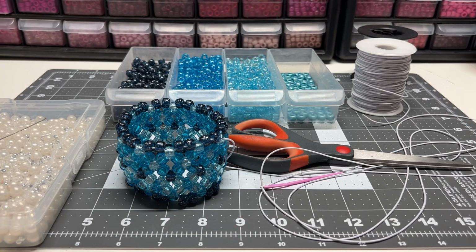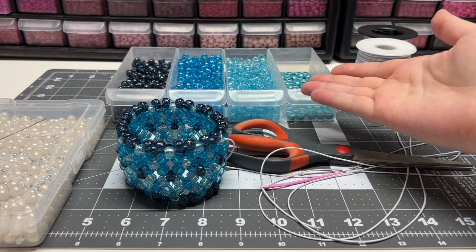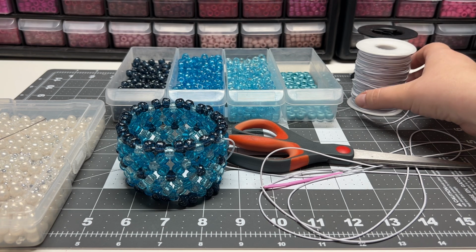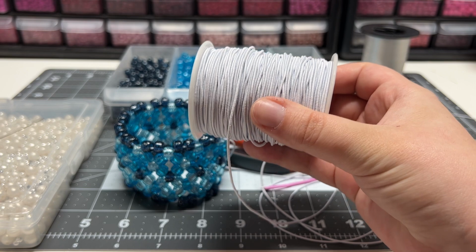Supplies that you're going to need for this project are as follows. You're going to need 9mm pony beads. I get these from beadtin.com. You can get them in a lot of different places. They're very easy to find. You need stretch cord. I use 1mm cloth covered stretch cord. I get this on Amazon.